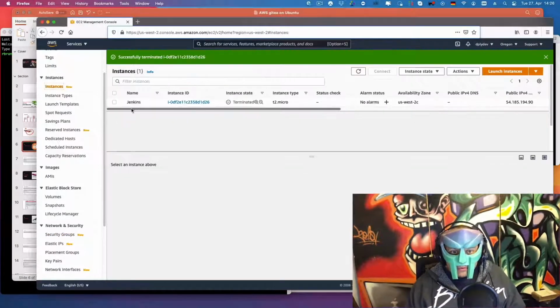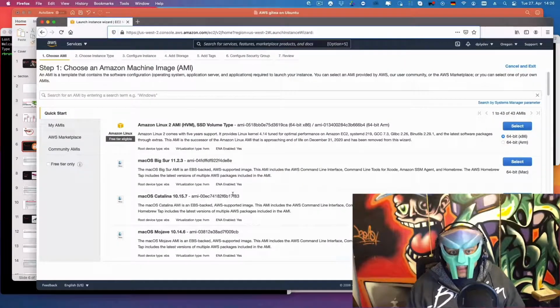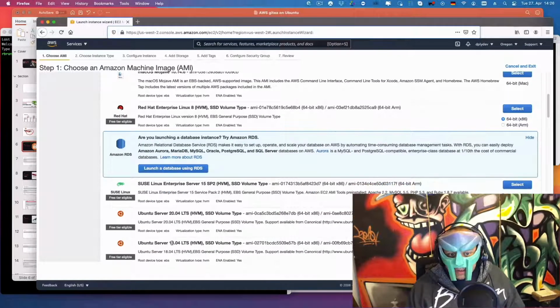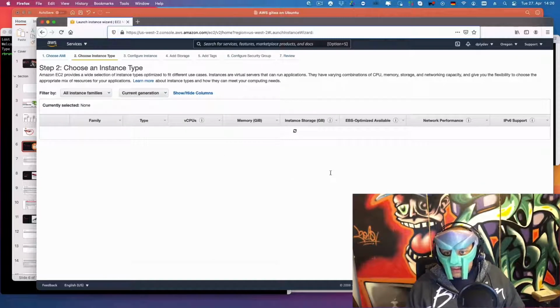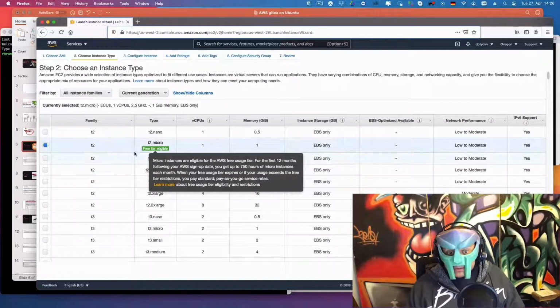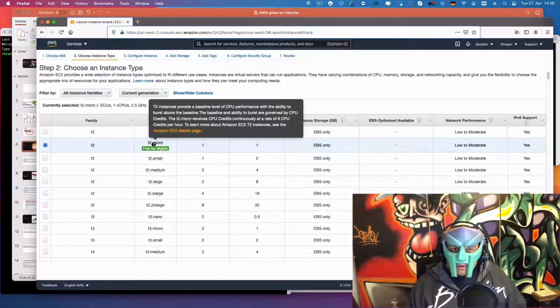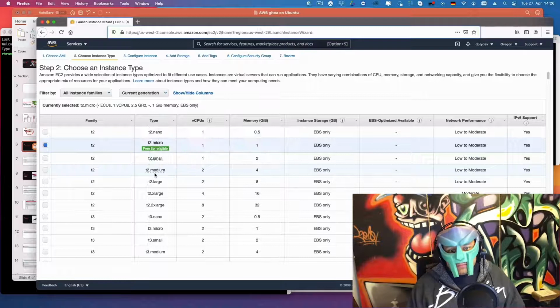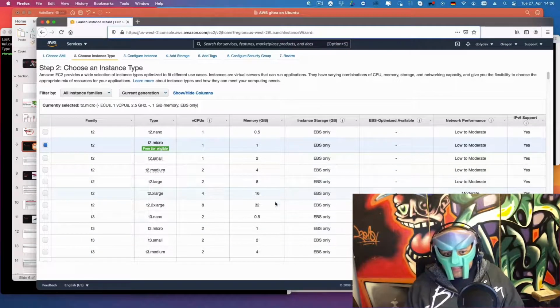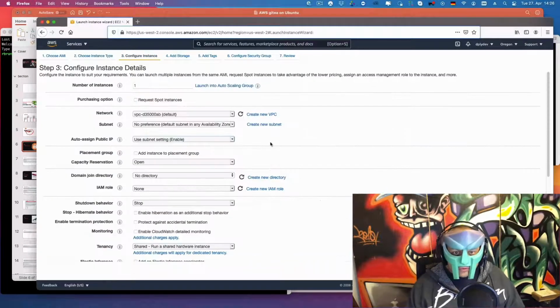So first thing I want to do here is create an EC2 instance. I want to create a server. I am going to scroll down here and use Ubuntu 18 long-term service. I'm going to stick with the free micro because I don't really need the power right now. If this was a production environment, I would start with a T2 medium because of the CPUs and the memory, and it can go as high as you want. But this is pretty good for most smaller instances, freelancers, for example.